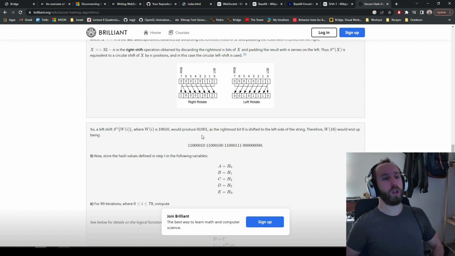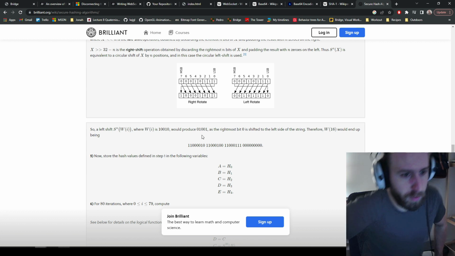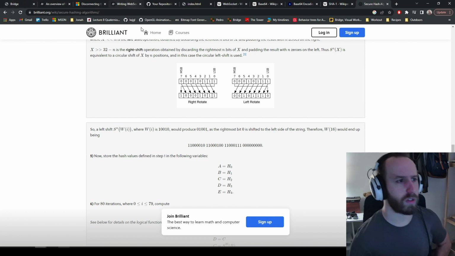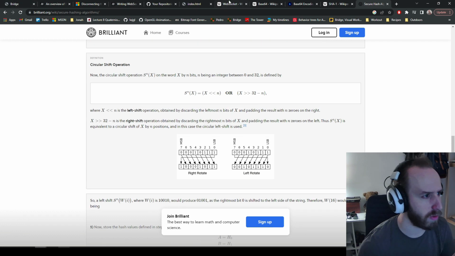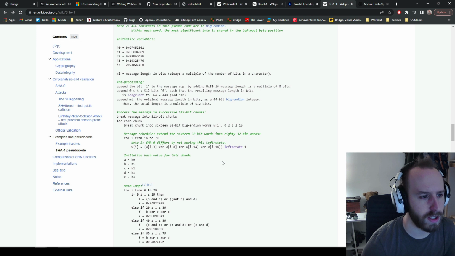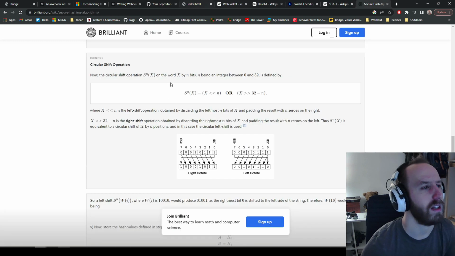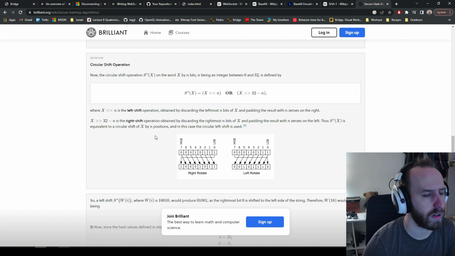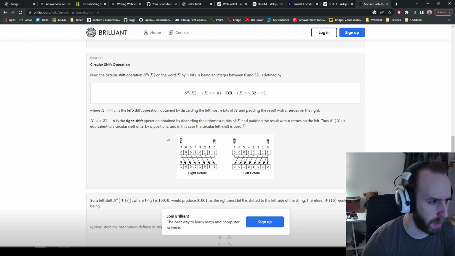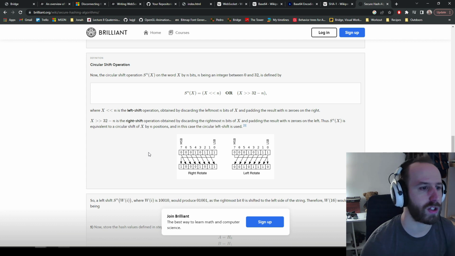I'm confused. They're saying left shift, right shift, but the whole thing is a shift. This is saying it's a left rotation. Where this is the left shift operation, and then this is the right shift operation obtained by discarding the rightmost n bits of x and padding the result with zeros on the left.